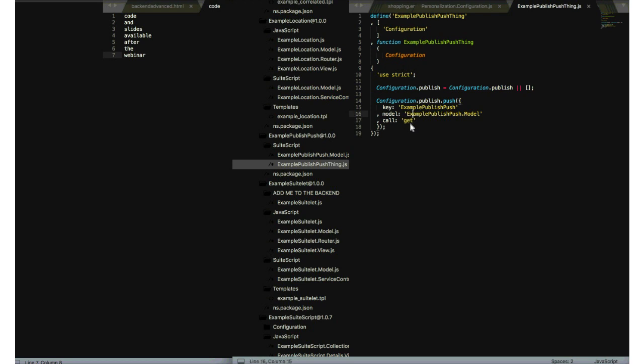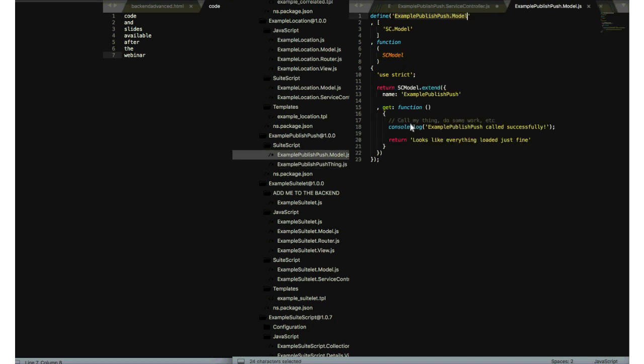Now, in my SuiteScript folder for this, I've got something very, very simple. It's going to be an execution log, which basically just says, hey, I've called it successfully, and then it's going to return the message that it looks like everything loaded just fine.